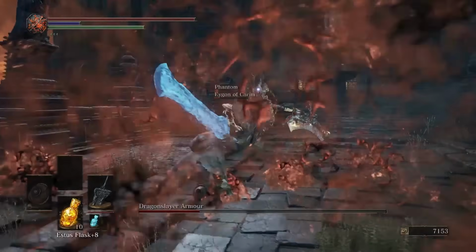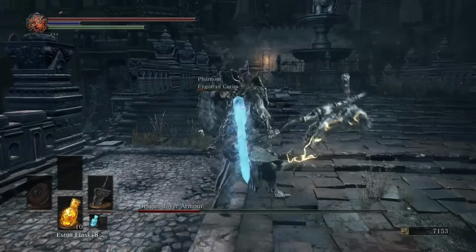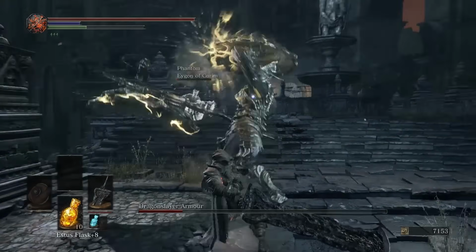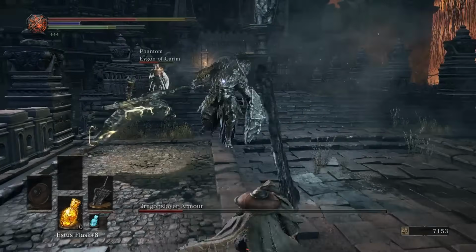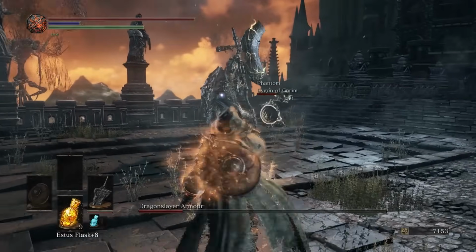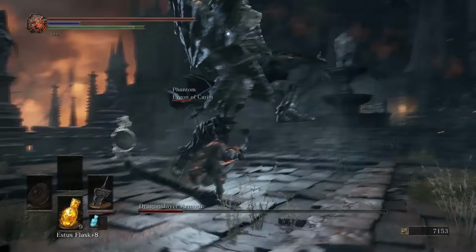Here come the Chaos Balls. You can kind of see them, there's just tons of them. You can actually use that fountain you see over there to help avoid them. Oh god, the shield slam. Gun. Get back in there. Tank him some, bruh. Oh man, here we go.